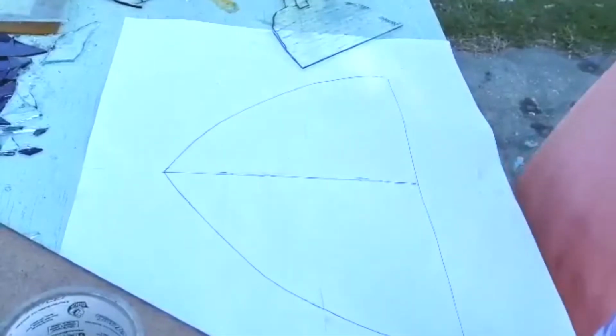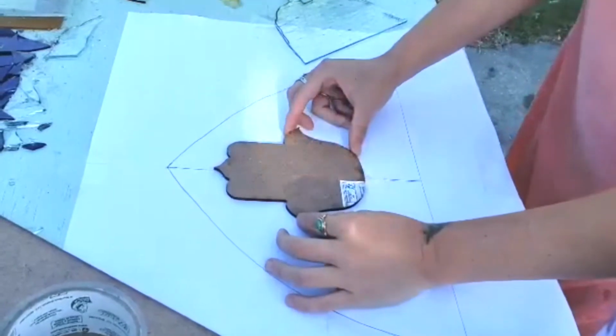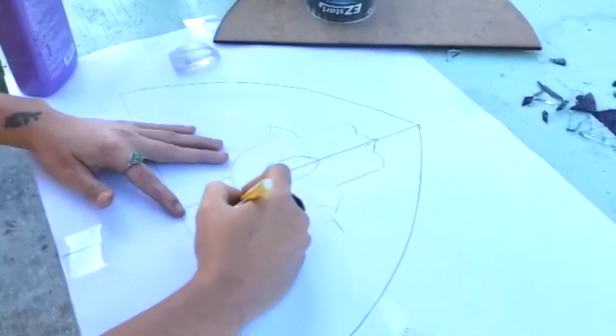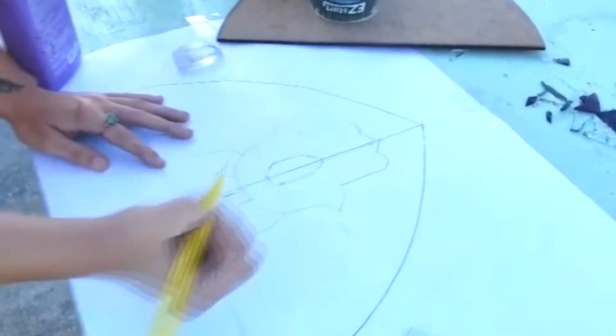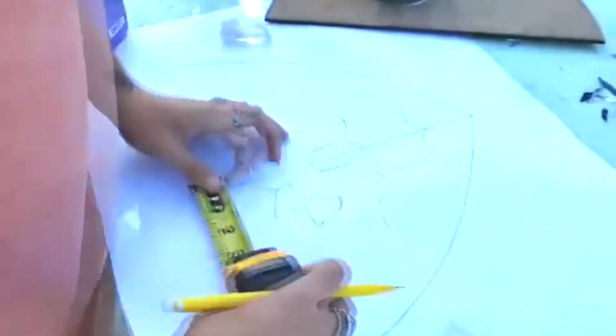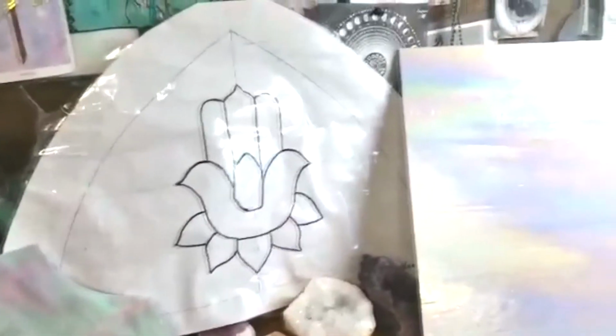This is the crystal. I absolutely love her. She's beautiful, she's faceted, she's chunky, she's got a lot of depth in her, and I was just so excited about working with her. So I traced out my pattern, I made sure to find the center, and then I traced out my Hamza. I knew I was going to draw some lotus petals on there, so I made sure to center her a little high, and then I traced out my actual crystal right inside of the Hamza, making sure that it'll fit in there later. I also made the background different elements that stand for water, earth, and air. So those are the actual details in the background.